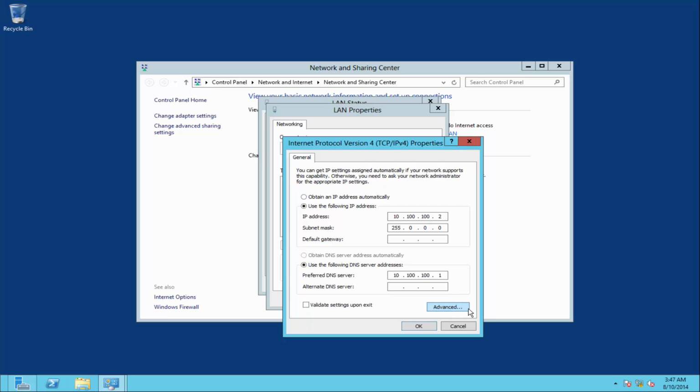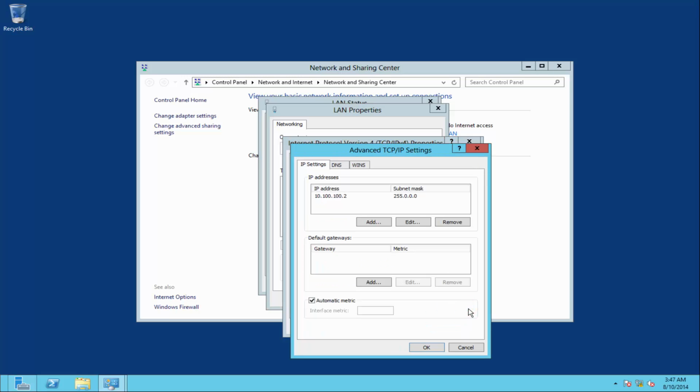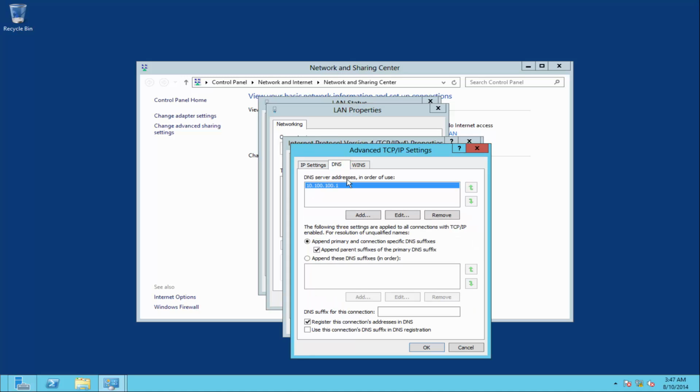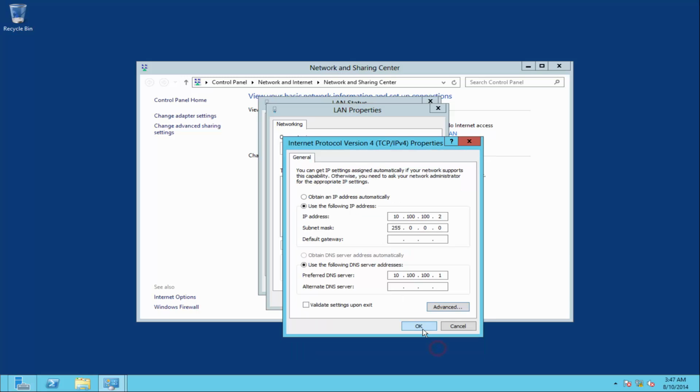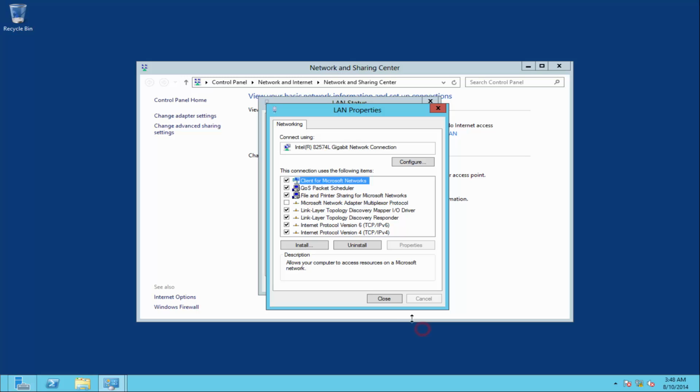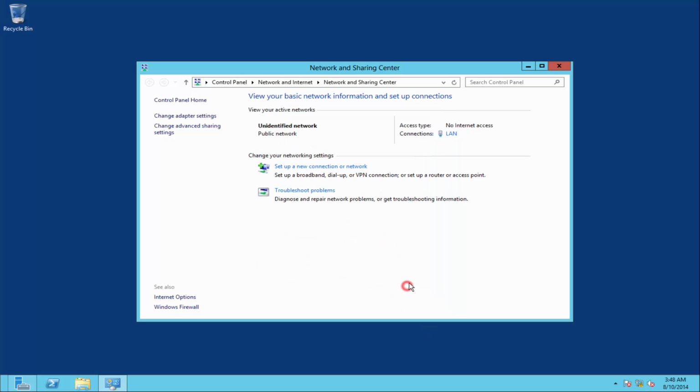If you have multiple DNS servers in your own network or environment, you can click Advanced, go to DNS, and add multiple DNS addresses on this screen. After verifying that I configured the preferred DNS server properly, just click OK, close.